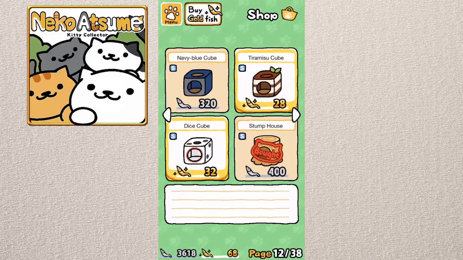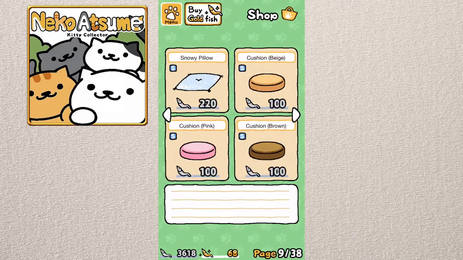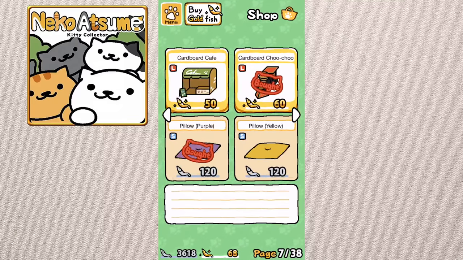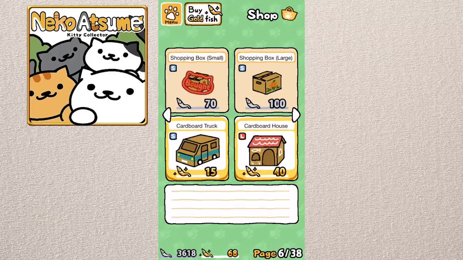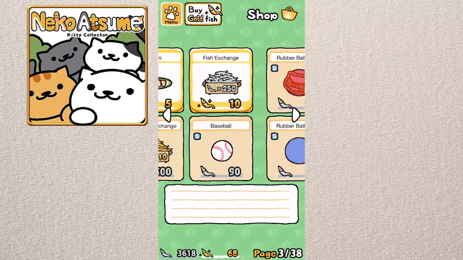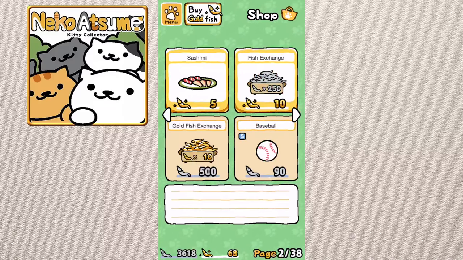Yeah, the cubes are really good because it takes up one space, but one cat can sit inside and one cat can sit on top, so that's really great. And yeah, the cardboard choo-choo is a really good purchase because it does take up two spaces, but you can have like four or five cats sitting in it at one time, so super handy. Yeah, see, I got it for 60 goldfish. The cardboard cafe is pretty good too. Ashley did get that because, yeah, she loves her coffee. Cardboard truck. Cardboard house. Yeah, see, there's so many things you can buy in this game. It's pretty crazy. Oh yeah, and you can actually exchange some regular fish for goldfish as well.